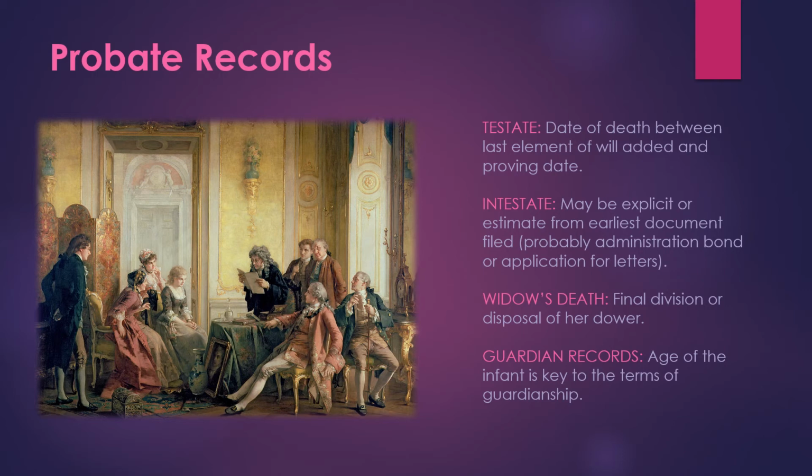Indications of birth, oddly, may also be found in probate materials. Minor heirs' ages are key to determining how long their guardianship lasts. For girls, 18 was the age of majority, and 21 for boys. Also, children could often choose their own guardians at age 14. So when you see final settlements made with children under guardianship, or children choosing their own guardians, you have a clear indicator as to their ages.